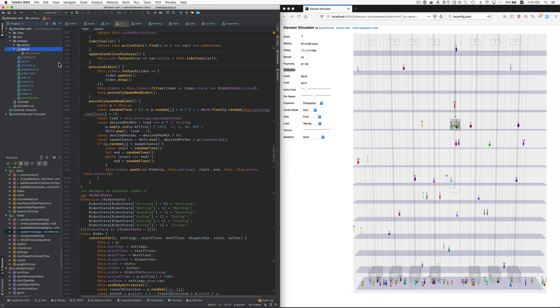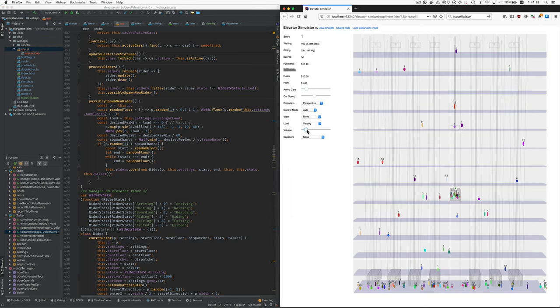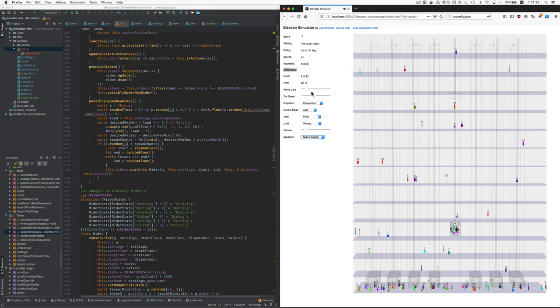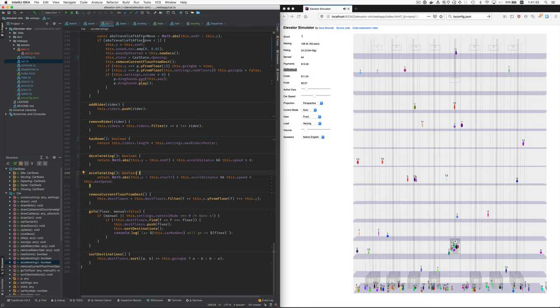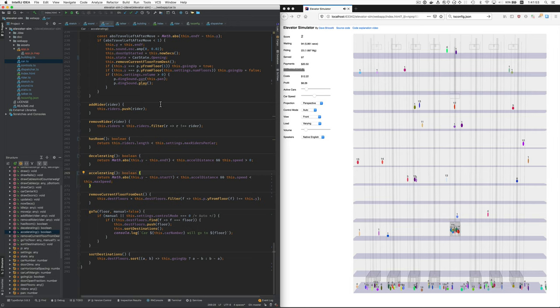I fixed a bug or two with the sound playing on Firefox, and those are the two things. So let's just take a look at it here. Let me turn the volume up a bit, set it to native English speakers. One of the things I did with the sound was prevent people from talking too much. The check that I had to see if there was any speech currently underway didn't work the way I expected. So I put a little variable in there so that we'd have a spacing between the sounds.